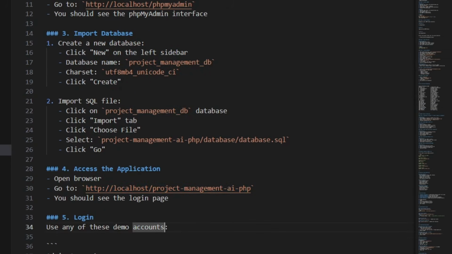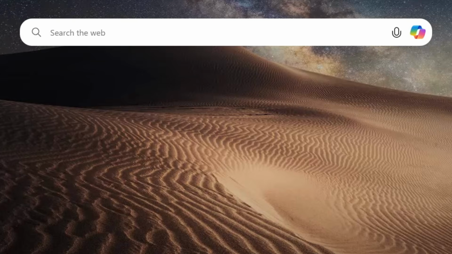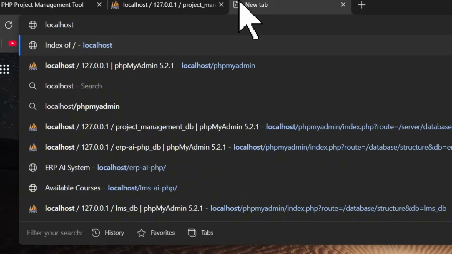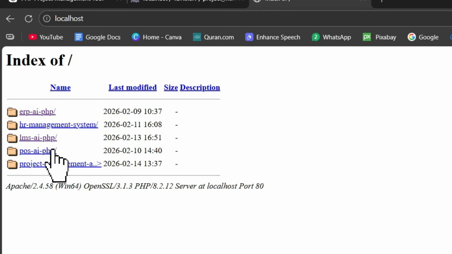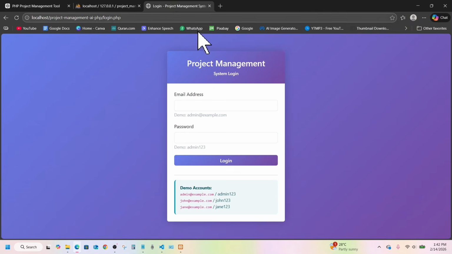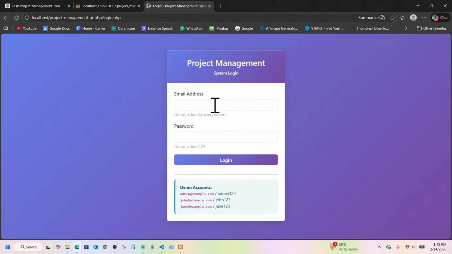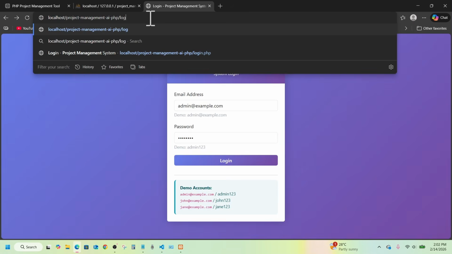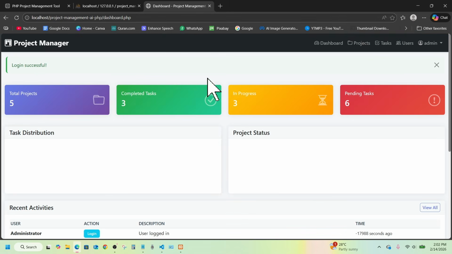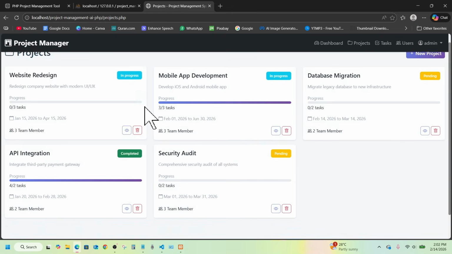Let me show you how you can write down the URL. If you type localhost and then slash, then hit enter, you will find all the folders or projects inside htdocs. So this is the targeted project management. Here we go. It will take you directly to the login page. Maybe we have to log in first. Now let's say I want to access some other file. So let's go for the dashboard. So dashboard.php. Here you can see this is the dashboard.